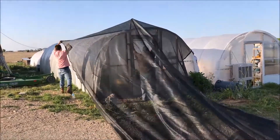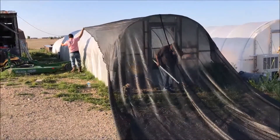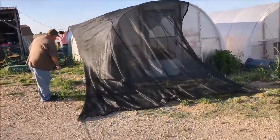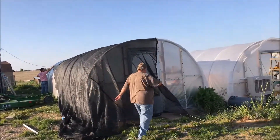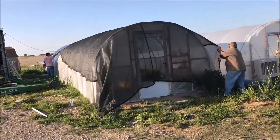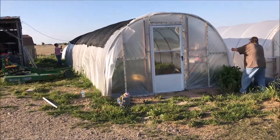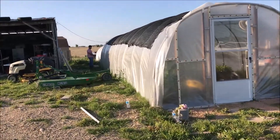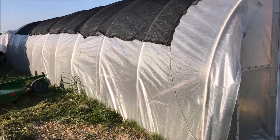Okay, hardest part is just lifting it over — that's what Mo did. And now it just slides right on. Mo, come grab this side so it doesn't go over. That was Mo running. Okay, that's it. All right, tie it up. It's not any more difficult than that. And then we just tie the sides. We've got eye hooks down on the ground and we just use these ropes and tie it down.